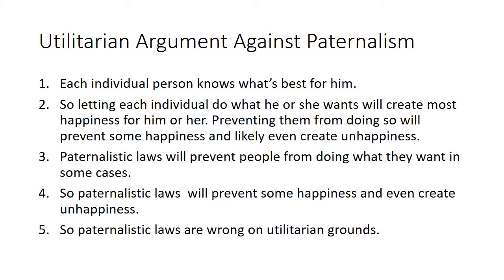So Mill will say, well, because you know what's good for you better than the lawmakers or the bureaucrats, they're only going to create unhappiness by getting in your way because they don't know what's good for you and you do. They might think they know what's good for you, they don't. You know what's good for you, they don't. Okay, so that's the basic idea. Let's look at the individual steps in Mill's argument.